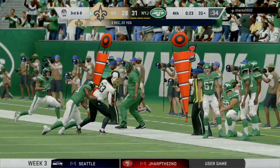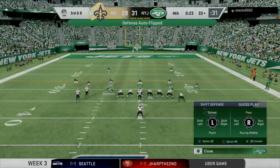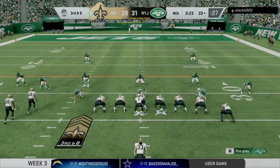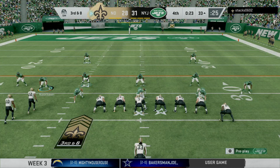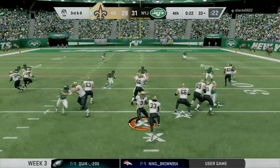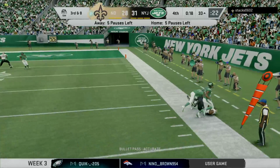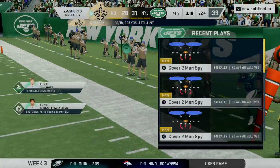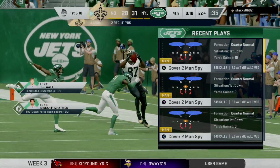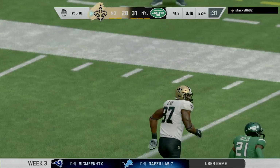I know most of the time when the ball's in the air, you're thinking wide receiver, tight end, but running backs, they can be a big part of any passing offense nowadays. And they're left looking at 3rd and 8 after the 2nd down pass play only went for 2. Wilson to throw. And he finds Cook. He's going to go out of bounds, but he takes this one down just shy of the 20. 10 yards, good for his Saints first down. They got exactly what they wanted there.